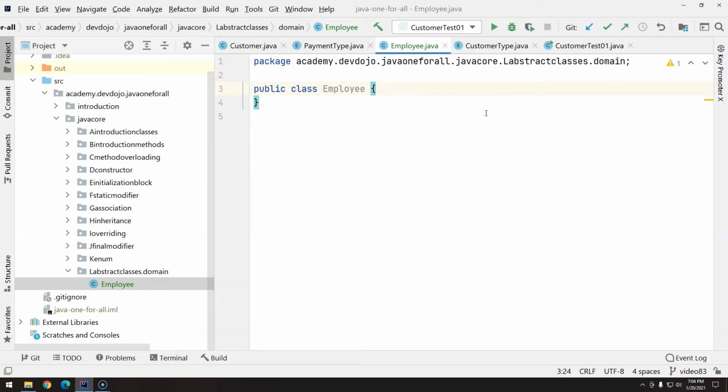So when we talk about abstract classes, we usually have another term for classes that are not abstract. We call them concrete classes. So let's first start with one tiny example. Let's say that we have here name and salary, but since we are going to use inheritance, let's create them as protected.